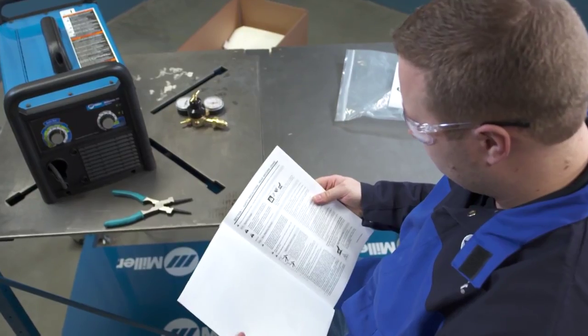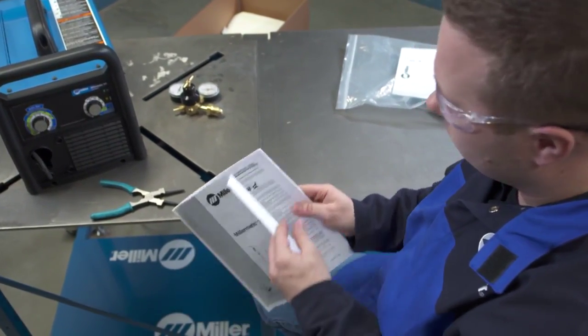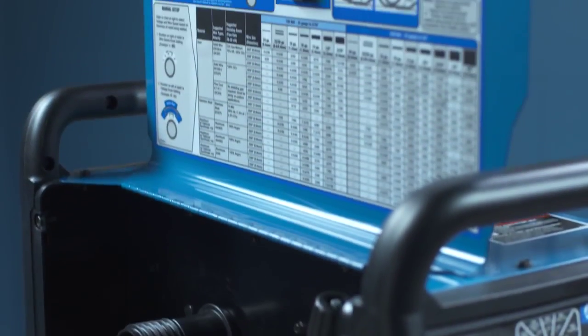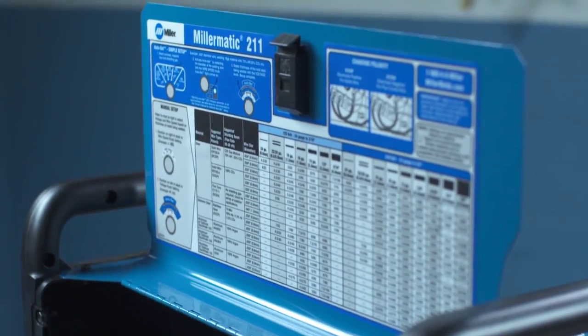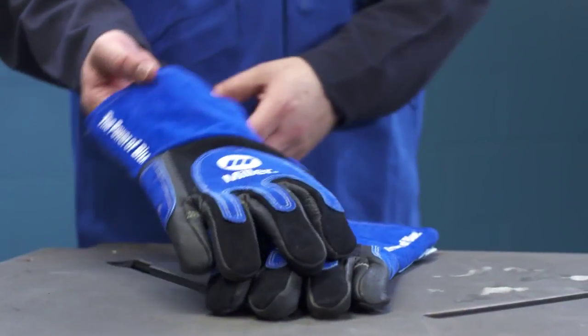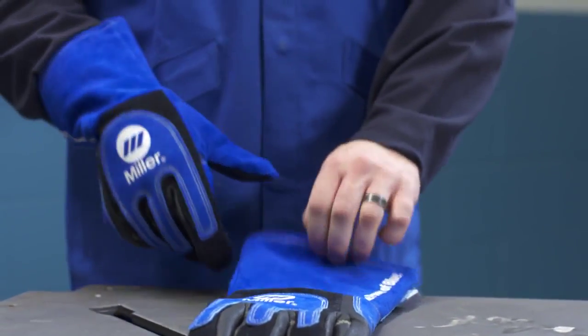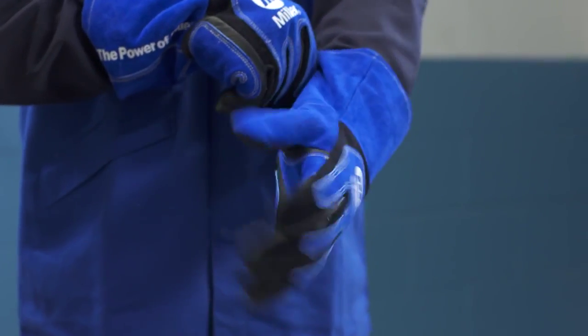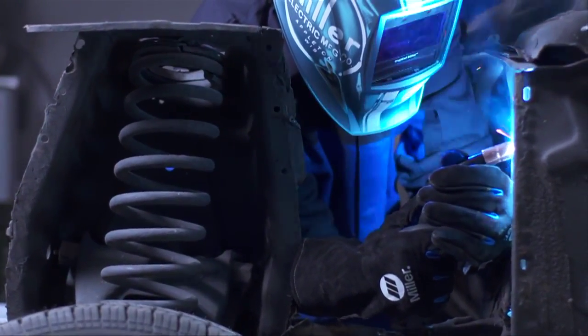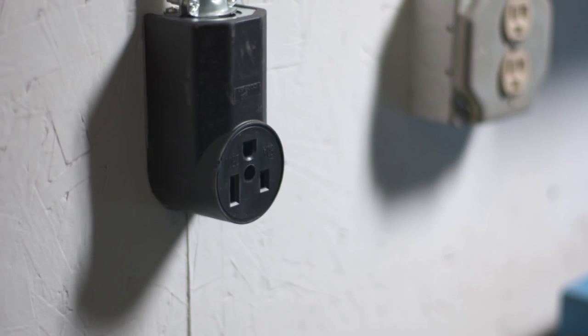Before proceeding, take time to review the safety section of the owner's manual that came with your Millermatic. For easy reference, you'll find a parameter chart and basic setup tips inside the door. Before you set up your new Millermatic, make sure you have your welding safety equipment handy. A helmet with at least a shade 10 lens is recommended. Before setup, make sure your machine is unplugged.